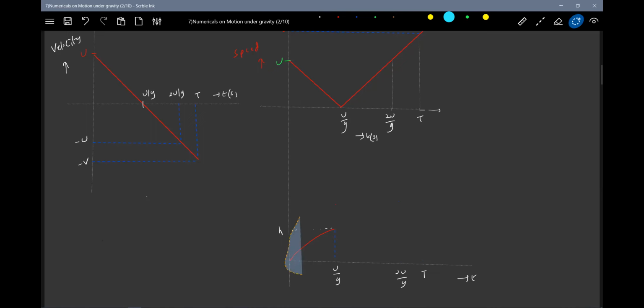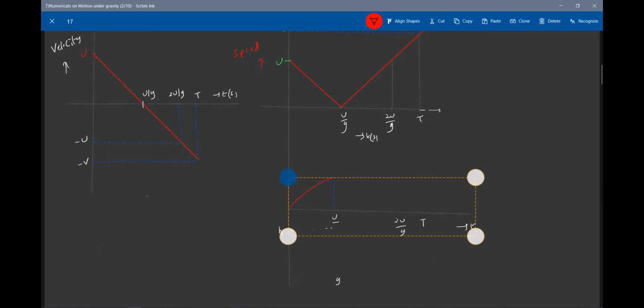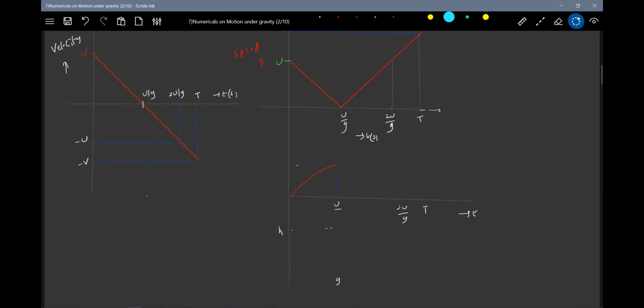The entire curve, it's a very interesting one. Just you see that one. So usually we have a practice of plotting acceleration, deceleration. No. Here, the curve will be like this. So this is 2u by g. This is the time. This is u by g. This is the dot h, and this is the position I'll write.